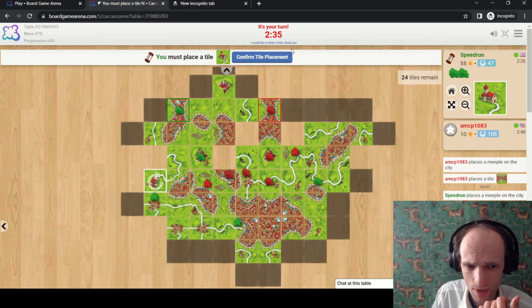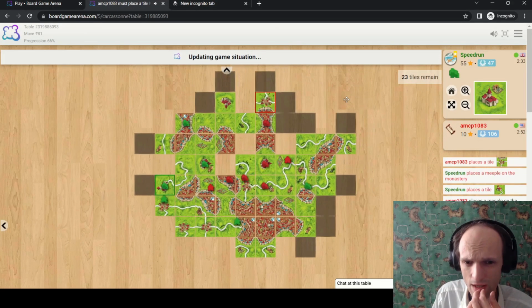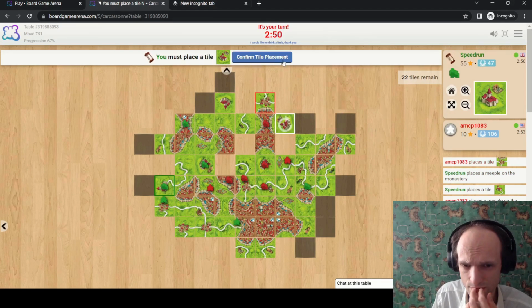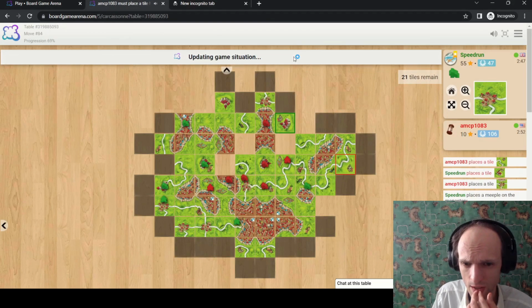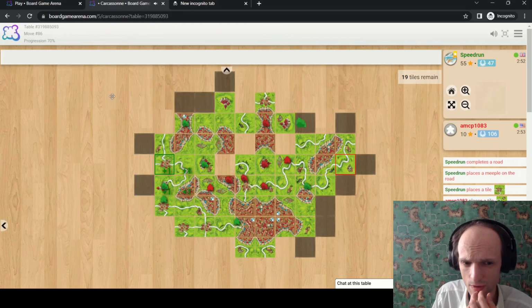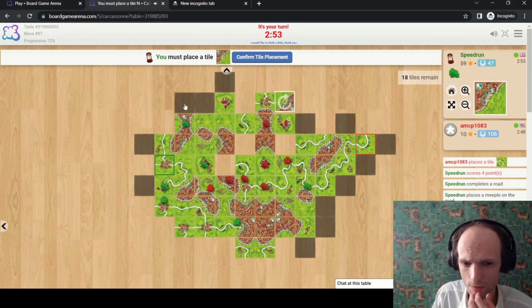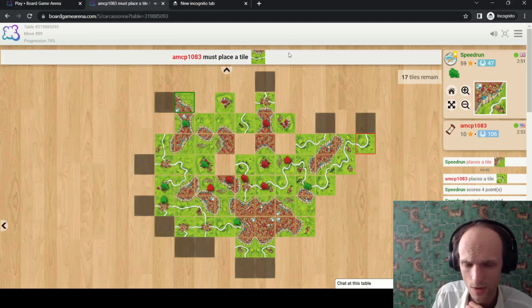Now I have 2 meeples, so I can just start a monastery. I'm going to start it over here. And probably at this stage, I'm just going to stop overthinking. I think I'm just going to try and get to the end of the game, basically. I'm not even going to bother fighting for the road, even though that would have been fun. But I'd rather get the 5-point move over here. They're going to continue the road. I'm going to continue my city, which looks like it's about to get a lot of points.